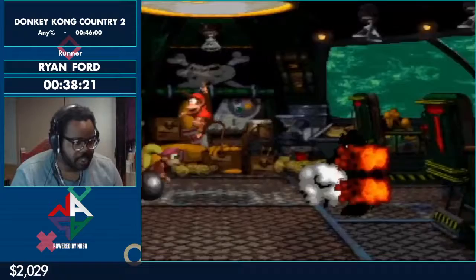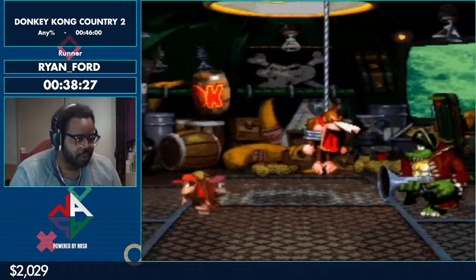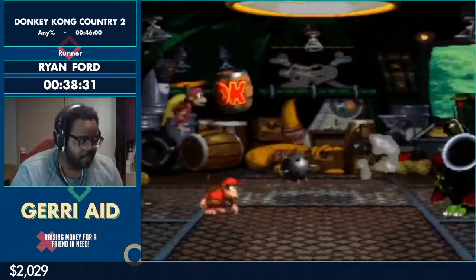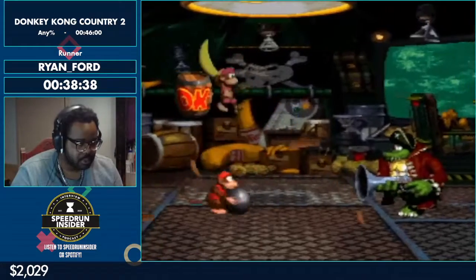So to optimize this level, the only optimization you can do is when K. Rool starts trying to suck you towards him with his gun, if you throw the cannonball right as he starts sucking, then you can, you know, save some frames.